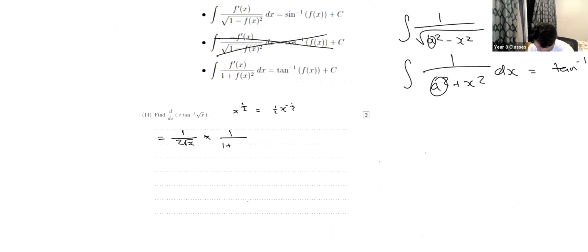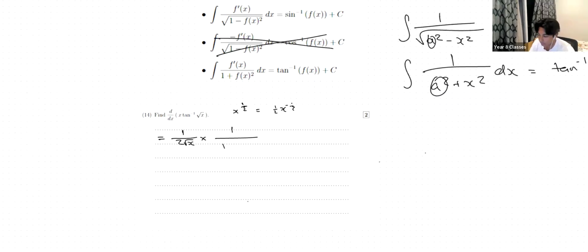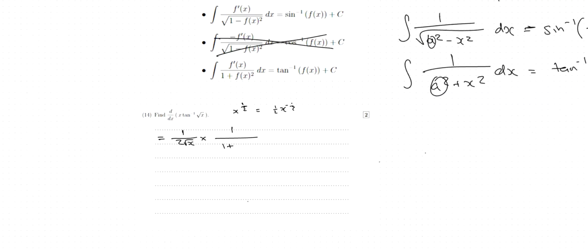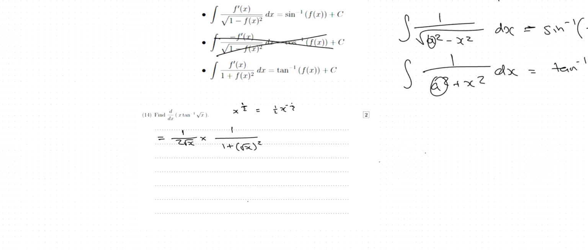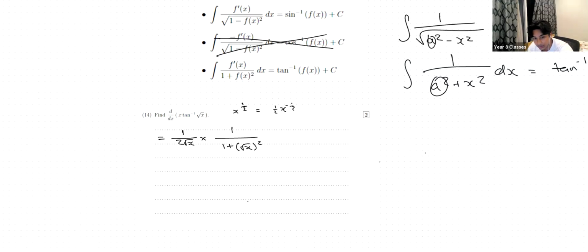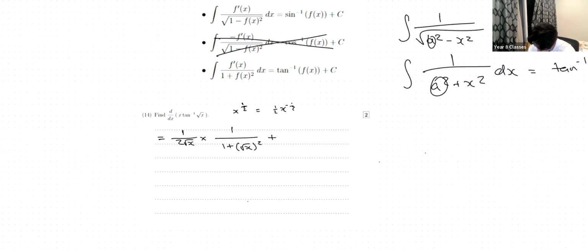So, what are you saying the second part of this would be? It'd be 1 plus root x squared. And what is the root x squared going to become? X. Yep. I'll write that in the next step, but just to think ahead. Okay, and are we done with this line? And then plus. Yep. Plus what? And then it'd just be tan inverse root x. Good catch. Okay, so I'll do the simplification really quickly.